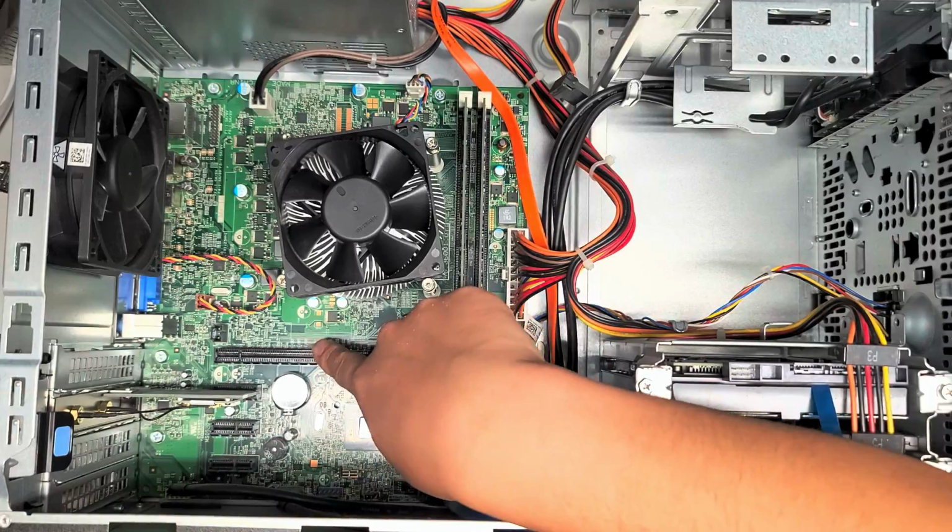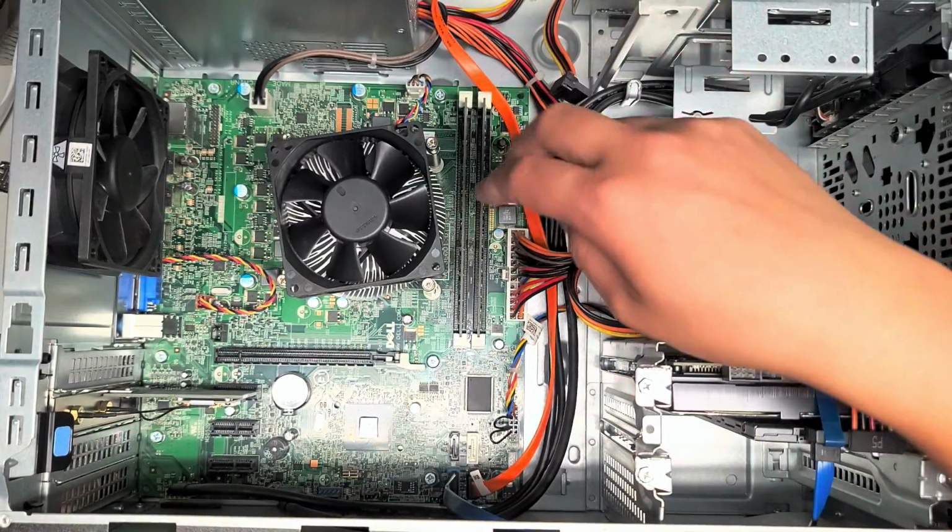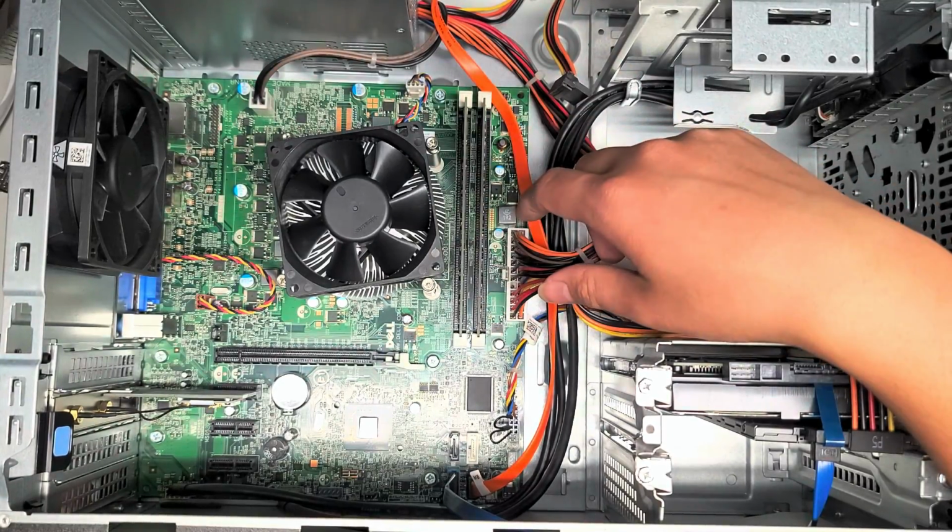There is a GPU slot if you want to add a dedicated graphics card, but the power supply doesn't have connections for that, so you'd probably have to upgrade that as well.